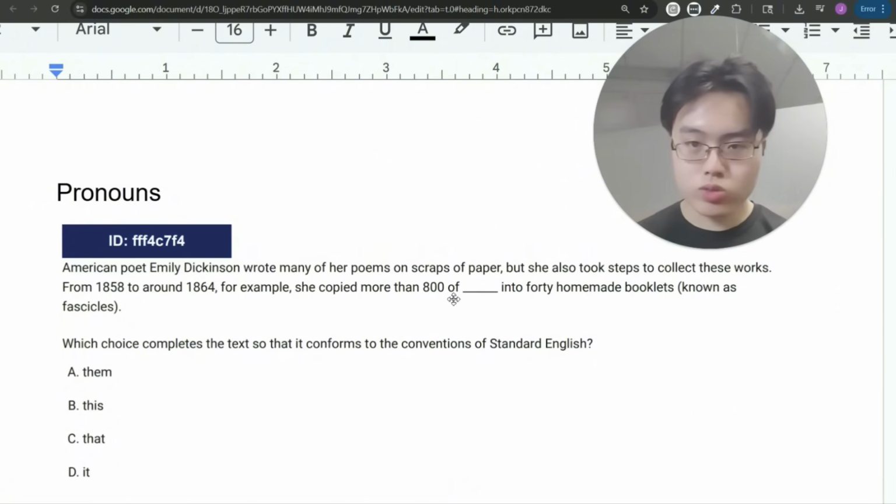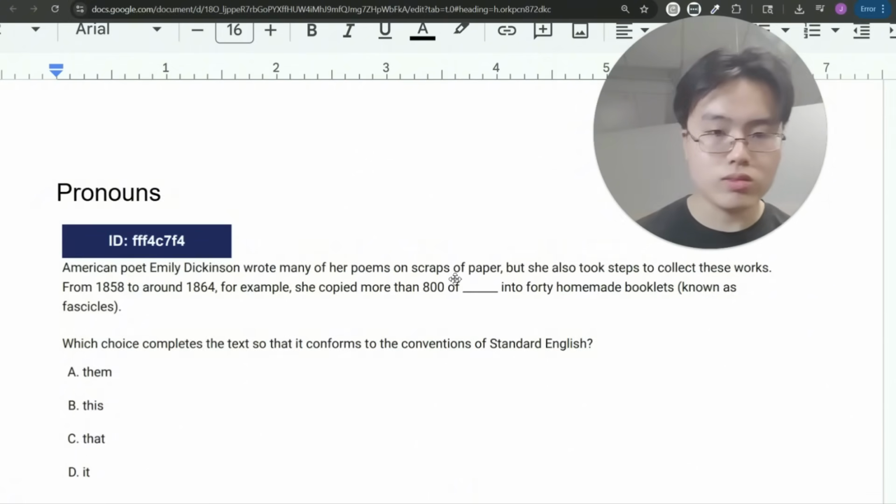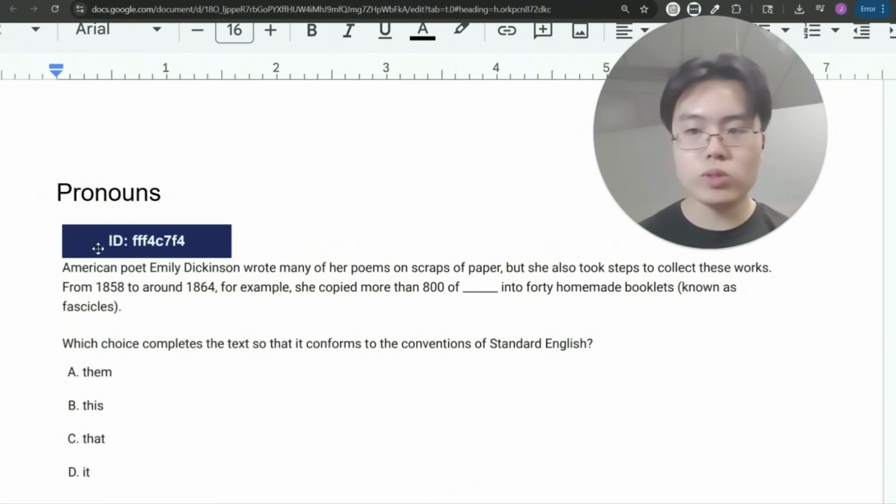Because I think that if you just try to skip around the passage and aim for the things that you're looking for, you can never be 100% certain that it's the correct answer. So I would read the entire passage just to be safe for pronoun questions. They're pretty easy. The passage is never going to be really long anyways. It should take just a few seconds to read it. I think it's worth the trade to guarantee you get 100% accuracy on these. So I would just read it.